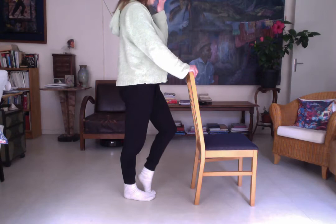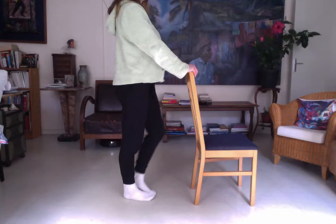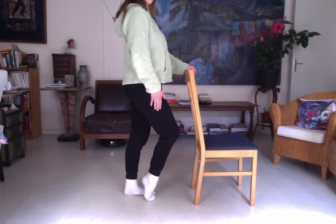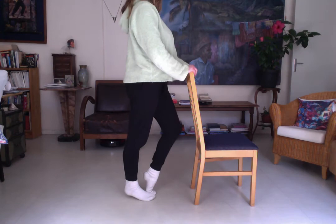And left. Okay, now we're going to come up onto the balls of our feet with both of our heels off the ground. We're going to put the left heel down, so we're in that nice position on the right side. Come up, both heels off the ground, and lower the right heel down to the ground.